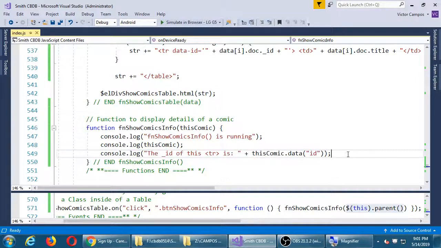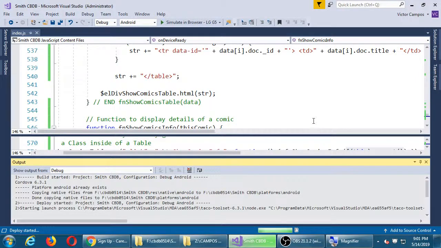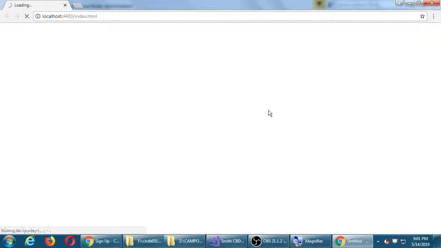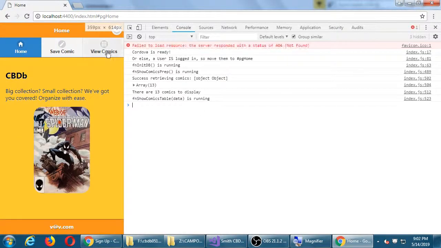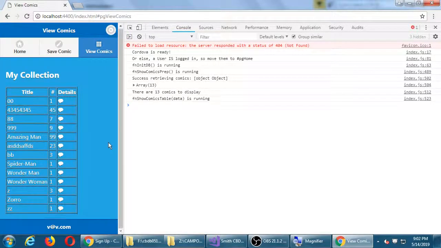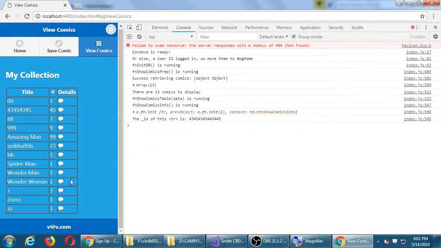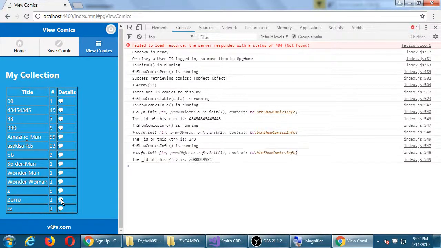So if it works up to this point, I think it might be a good stopping point, because we've done a lot. We've started to retrieve the comics. We've got to confirm that at least we show the basic table. We'll refine it as we go on. And then now we click on an individual comic, and we get something for each individual comic in the comics here.